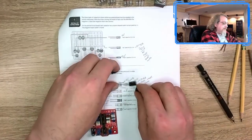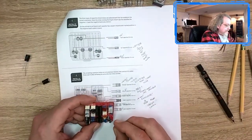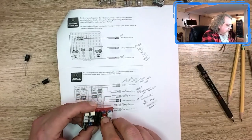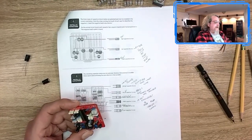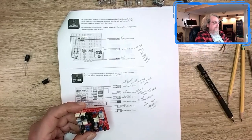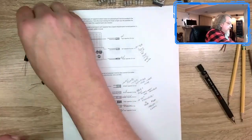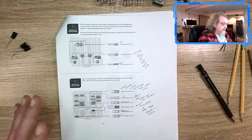Why? Because as I was fitting, and we'll get to the next steps, if you put it on this side, it covers up the holes for the potentiometers. So you're unable to get in and solder the potentiometers, which are in a future step. So I'm going to save these until after the potentiometers are done.